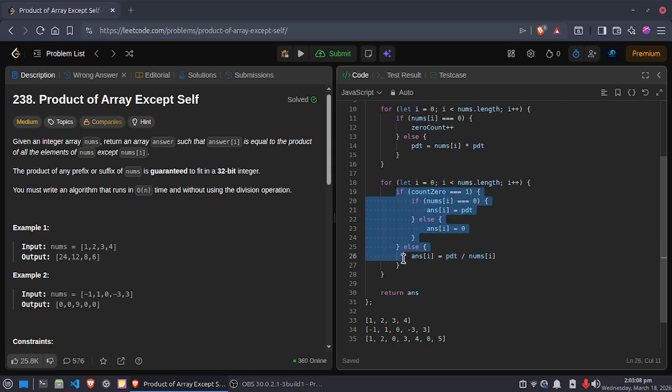This one is a normal one, the previous edge case code I wrote.